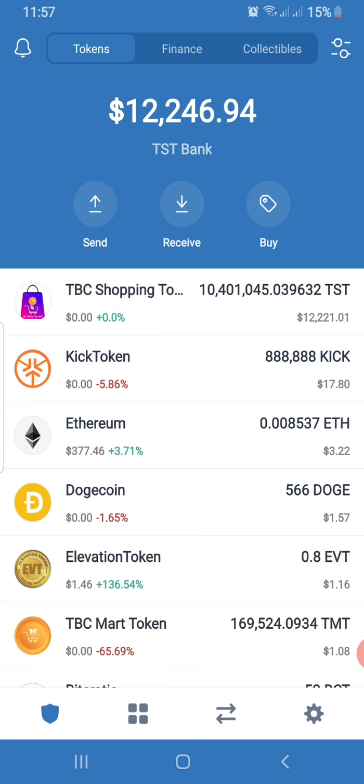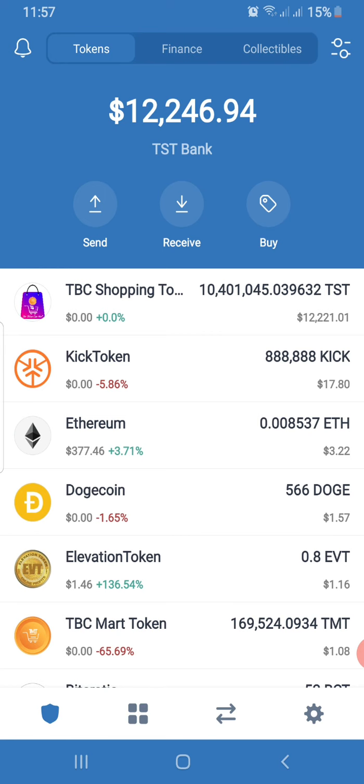All right, so we're going to focus on the Uniswap exchange today. Then we'll also do another video where we show you guys how to add and also how to remove liquidity. Then also we're going to do another video on how to add liquidity to the TST pool on the Uniswap exchange, and also how to remove liquidity from the Uniswap exchange. So, having said that, let's dive straight into it.